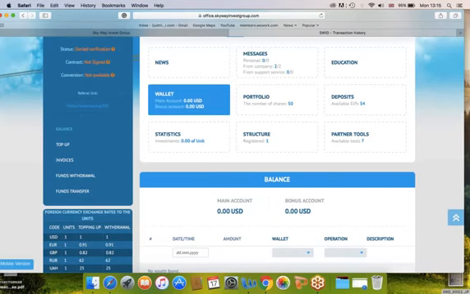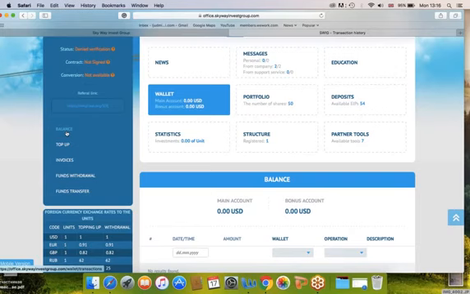So people need to understand that we have a two-step process. The first step is to put the money into the wallet, and the second step is to go to deposits and purchase your package. Without putting the money into the wallet first, you cannot purchase the shares or the package. So this is very important. Unless you have money in your main account, or in your bonus account, you would not be able to click on deposits and proceed. So let's have a look at all the options one by one.